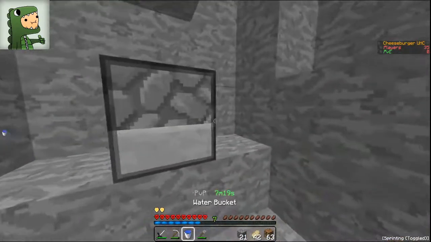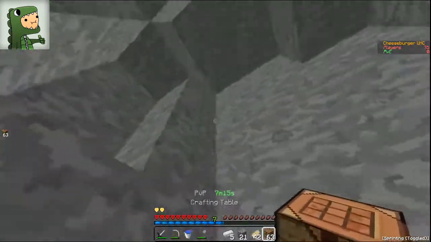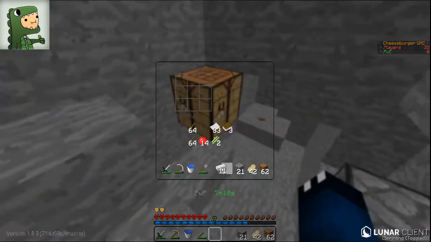Okay. Yeah. Oh, I need a furnace. Okay. 15. No, not 15. No, there was no. 15 for that. Okay, but who do I? How do we get a lava source? Ten.